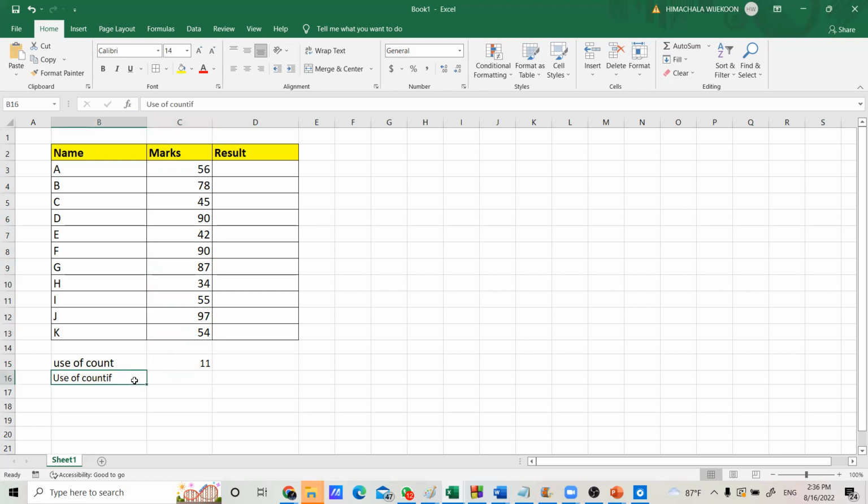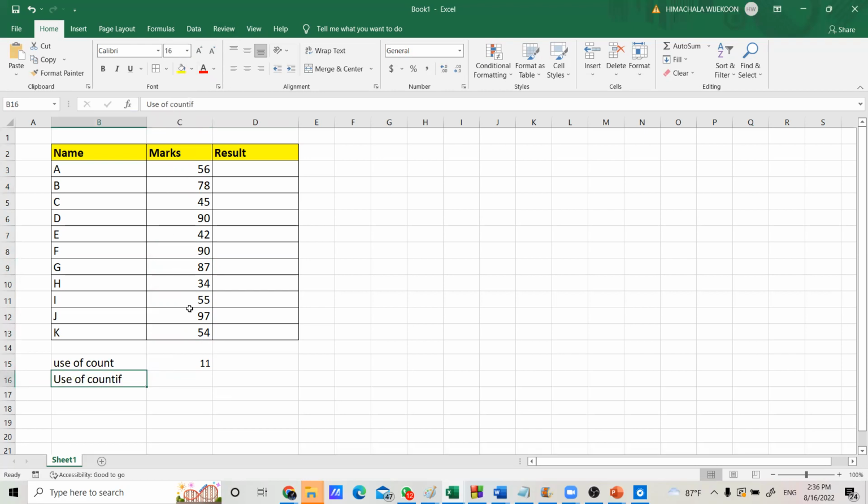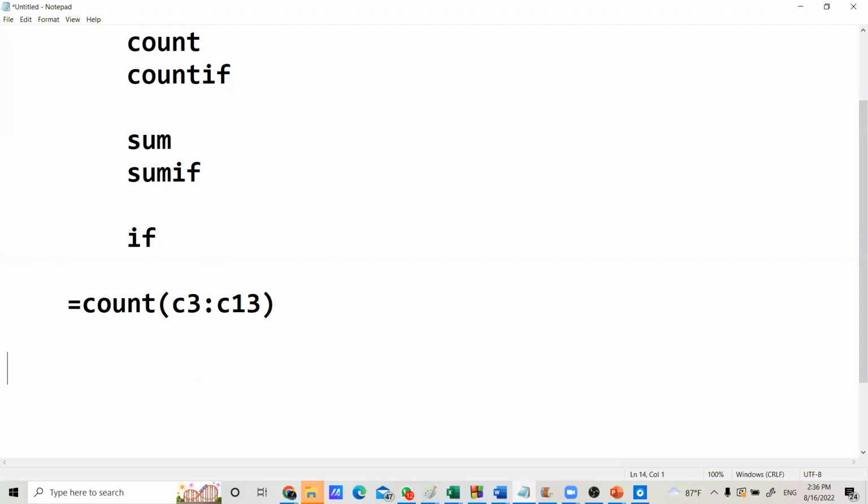Right, now see how we can get it using the Excel function COUNTIF. First, giving the criteria, how you can use COUNTIF on the board here. First use the function name COUNTIF.